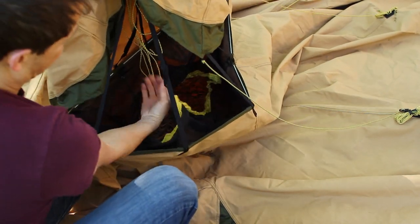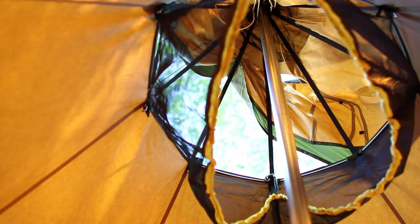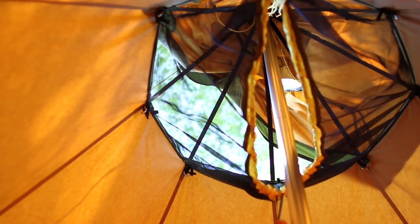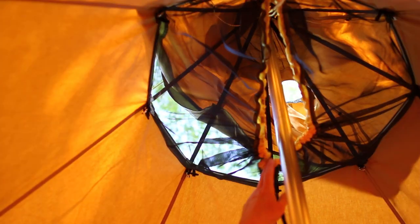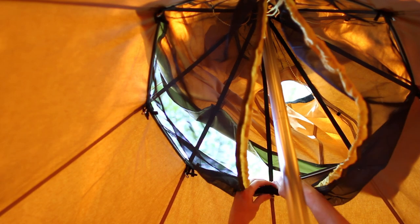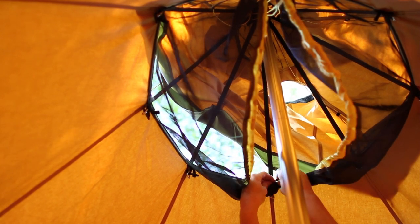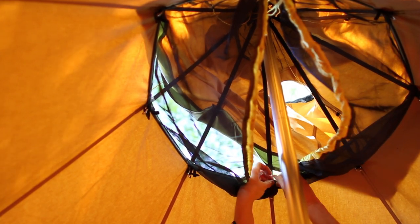Now if you're going to use the teepee tent with a wood-burning stove, you must open this up because that's where the chimney goes. Below the two top pieces is the main body of the tent, which has a big opening at the top, some netting, and the chimney goes through this hole and through the second piece. The second piece raises up and down with the bungee cord system to control airflow, and the netting is there to keep mosquitoes out. There's a draw cord which you pull to cinch it tightly around the pole, but when using the chimney you want to leave it open. Not only that, you don't want to leave it hanging down because if it makes contact with the chimney, it could possibly melt or even catch on fire. To prevent that, simply roll it up and secure it to the side with the included attachments.